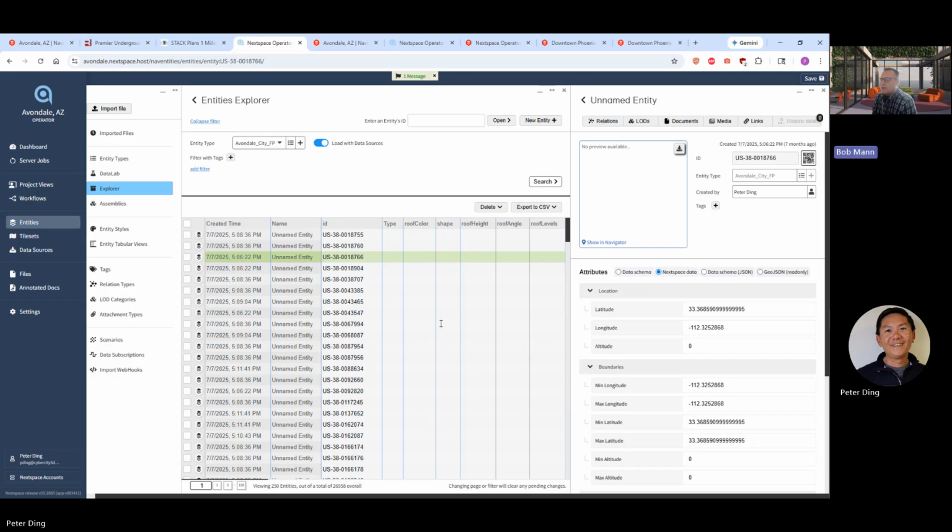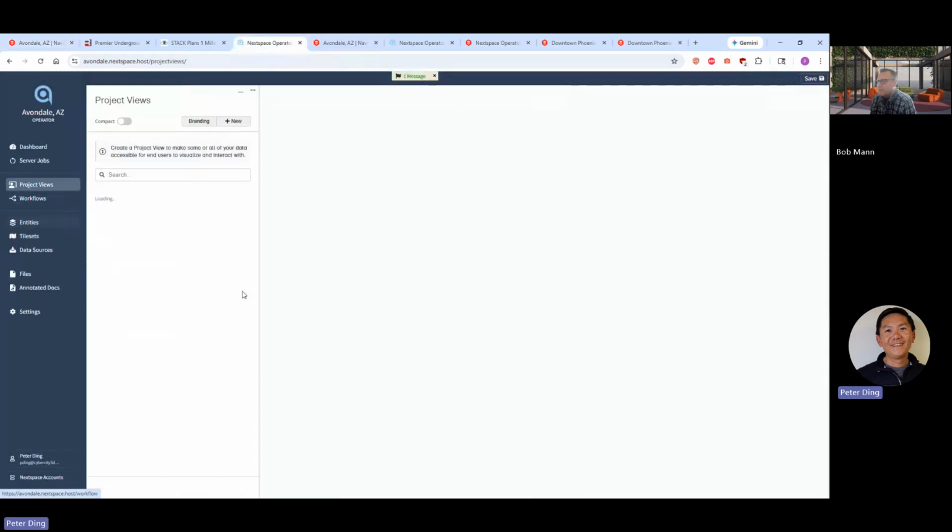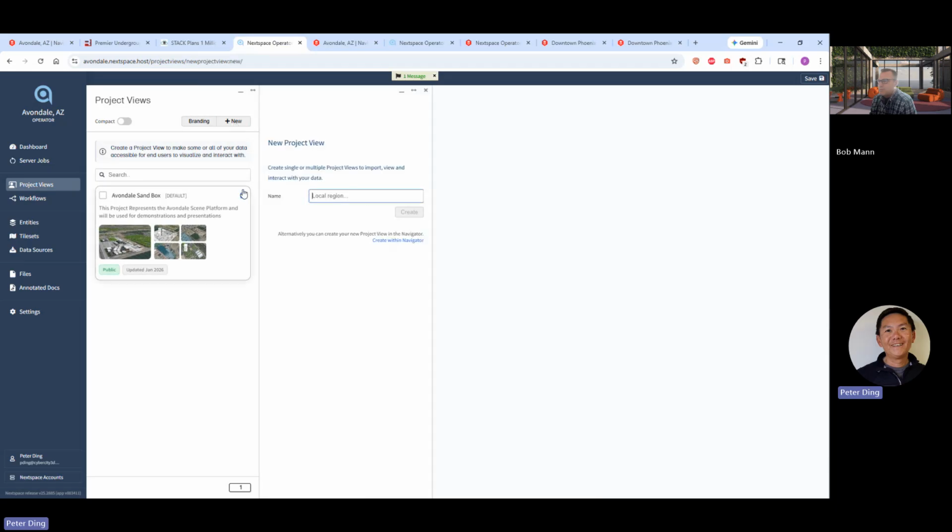I guess my biggest question, and what we've got to figure out, is how am I going to get trained to where I'm not destroying what we have in the sandbox? What do you want me to do? So my suggestion for you is to go to the project view and create a new training one, like, for instance, I call it testing. A testing sandbox.